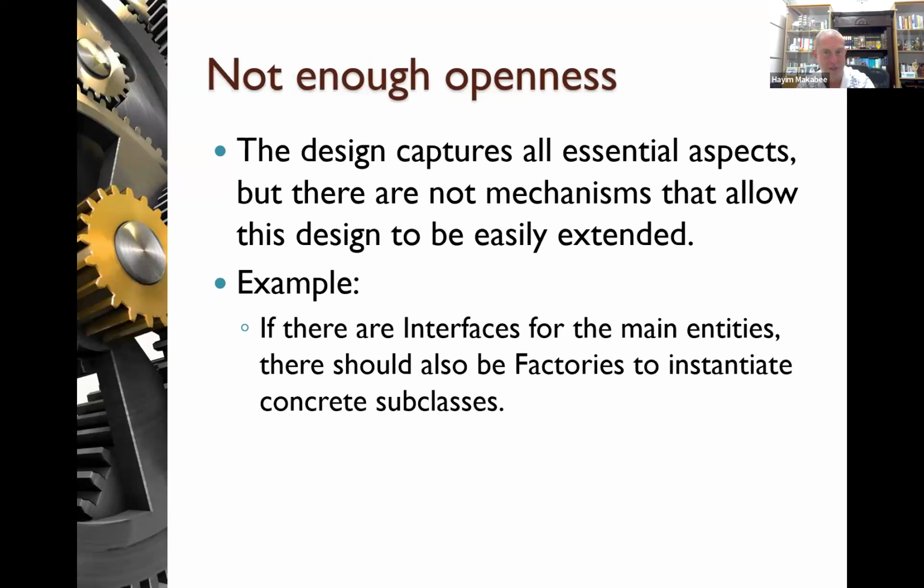And not enough openness. You have a design that captures the essential aspects, but you didn't implement mechanisms to allow this to be extended. So you have the main entities, and there are interfaces, but there are no factories. So you built a software without factories. What is a factory? I will not explain now what a factory is, but you should study what a factory is. Design pattern.